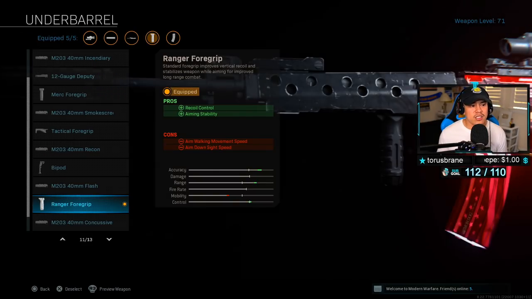So for the last and final attachment, I'm going to throw up a screenshot here. We're going to be using the Ranger foregrip. Now, the reason why I chose the Ranger foregrip is because when I originally used my original M4 loadout using the Commando foregrip, I found that my shots were just all over the place. It wasn't beaming as much as it used to, so I'm not really sure what happened there.